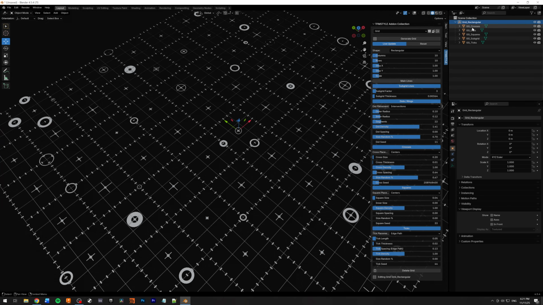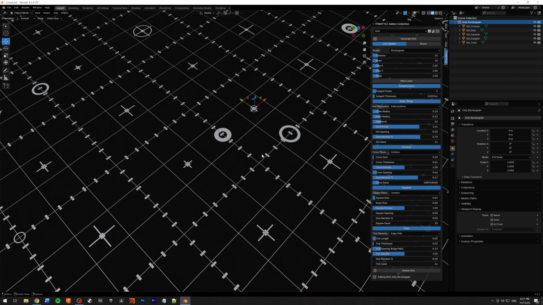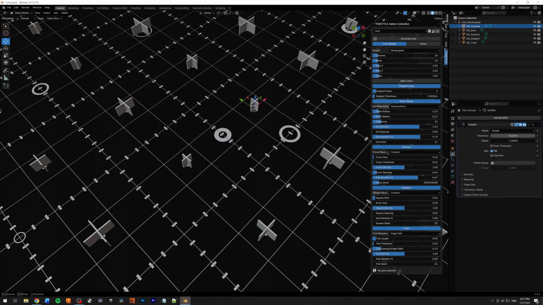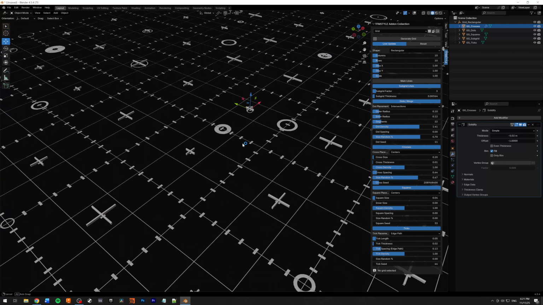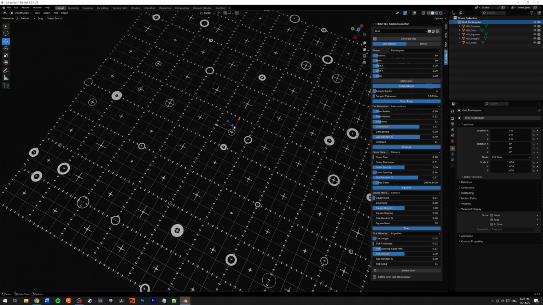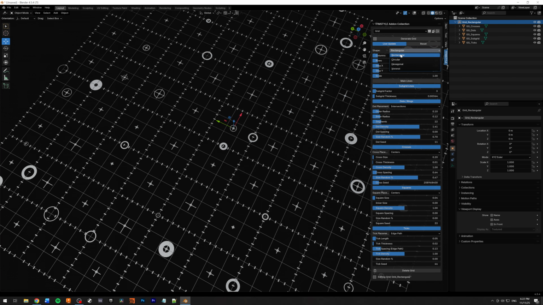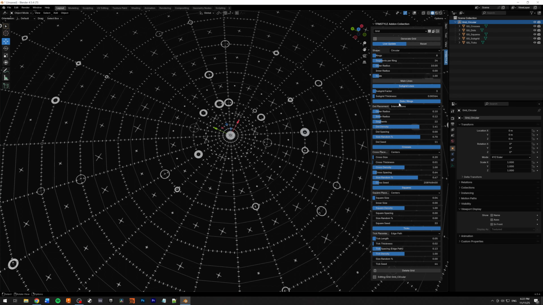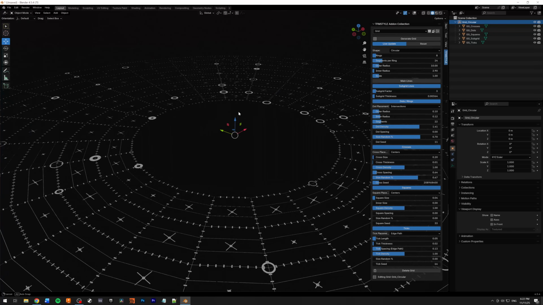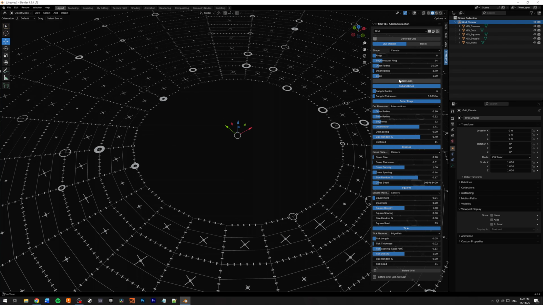And all of these are here in a layer, which means that you can select one and go in the modifiers tab and add something like a solidify, and change the height, the depth of this, which is nice. So now that I have my grid, I can go to my shape and change this to circular. And now we have a circular grid. And we can still play around with all of our settings.